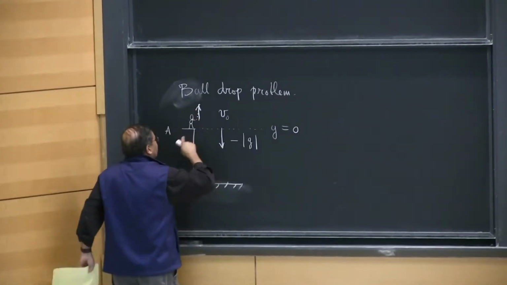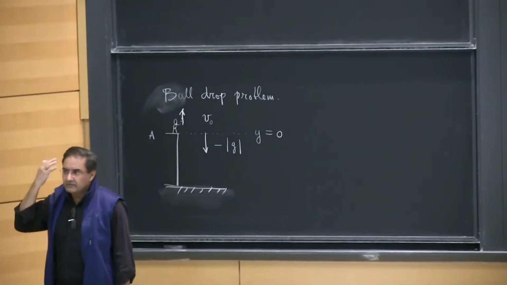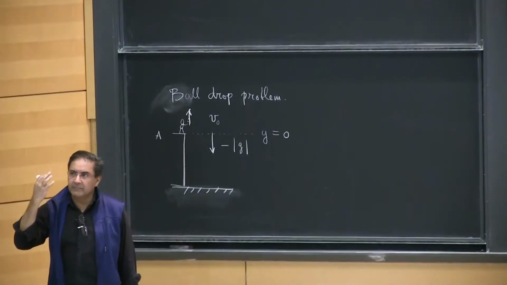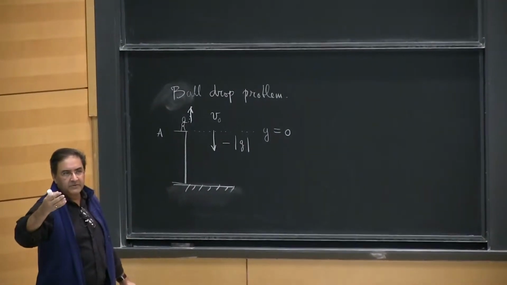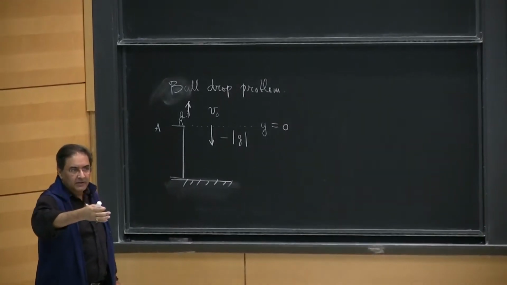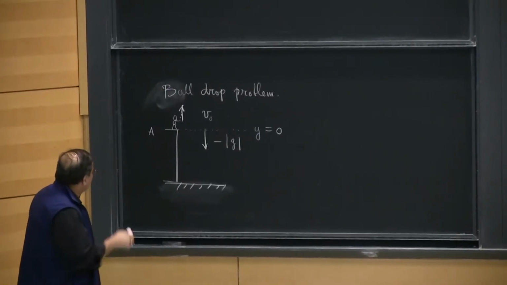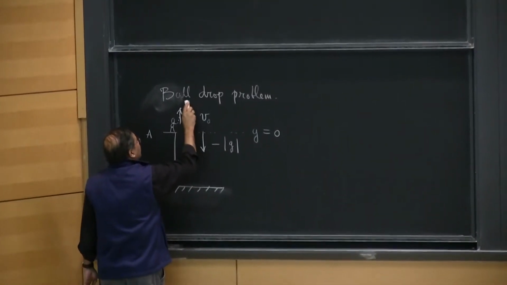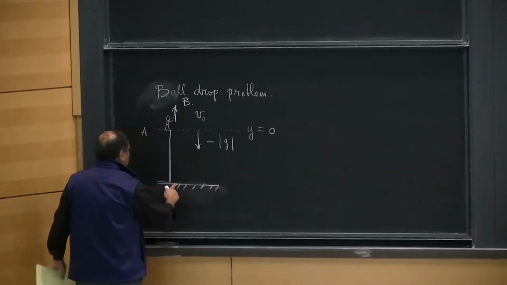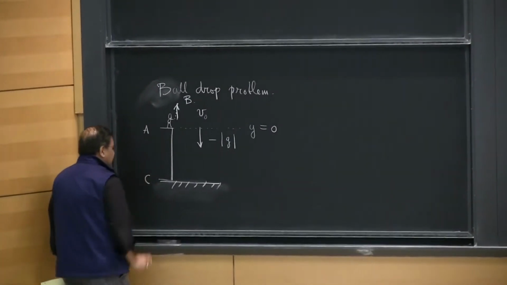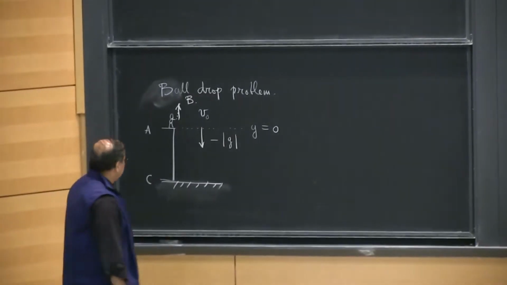So as you throw this ball, let's try to imagine what happens. Whenever you do these problems, I'd like you to make an image in your head of what's happening. Think of a movie. If you throw a ball up, you know very well what happens. Your intuition is there. The ball's going to go up, slow down, stop, turn around, and fall. So clearly it will stop at some high point, and let's call this high point B. And then it will come down to some low point, which is the ground, and we are interested not after it has hit the ground, but just before it has hit the ground. So we call that point C.